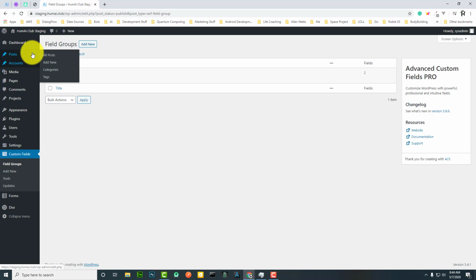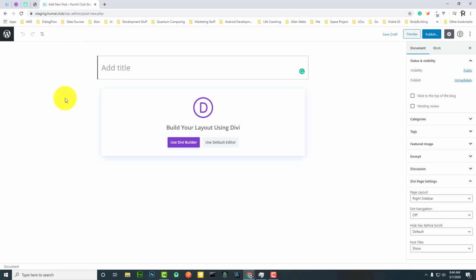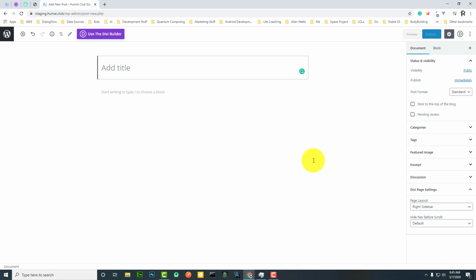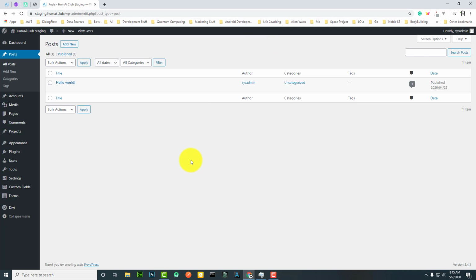So first of all, here is a normal post in WordPress. As you can see, there's no extra fields. You've got your title, and then you begin building your content using the content blocks. So imagine if we want to collect specific information. So let's say a date or time, or a URL or something like that, or an image or whatever. We have to collect that input into input fields. And so Advanced Custom Fields gives us an easy way where we can do that.